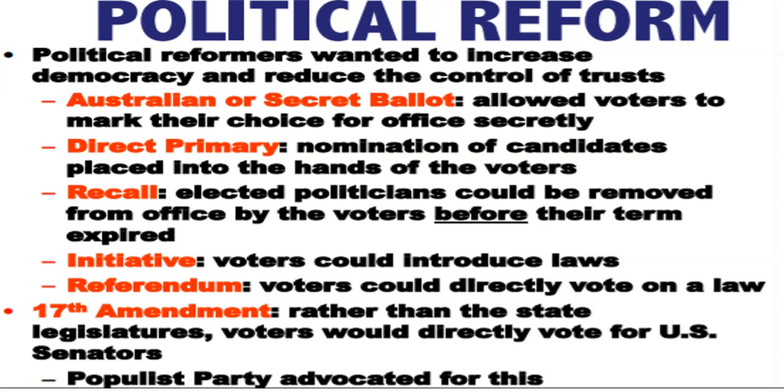And one of the biggest changes of all was the 17th Amendment, which basically meant that, rather than the state legislature, voters could vote for United States senators. Prior to the 17th Amendment, it was the state legislatures who voted for the senators. But in this case, the power was taken away from the legislators and given to the people. By the way, the Populist Party had previously advocated for this particular change, and up to a certain degree they were ignored, but it did pass eventually.